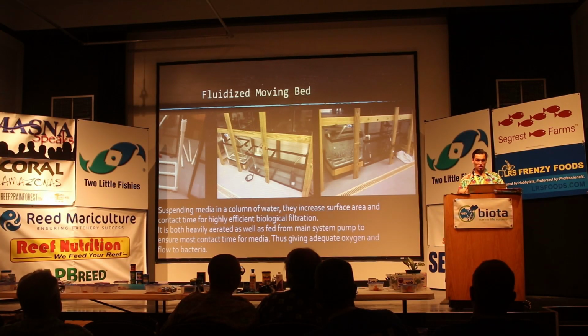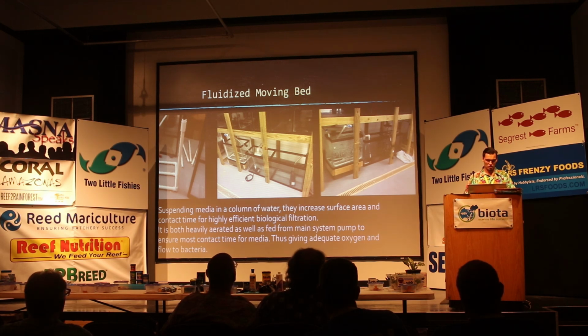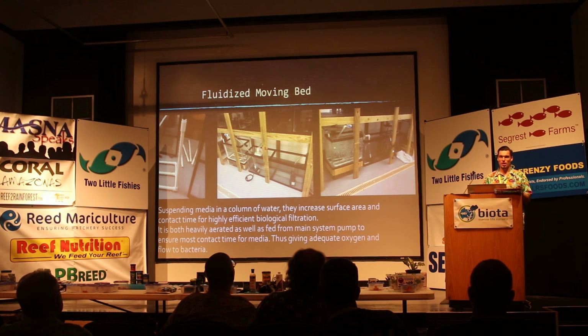So the next step was starting to build the filtration systems. We're really big into the moving bed reactors, the fluidized moving beds. Basically it's a bunch of biomedia, all these little plastic media that have a lot of surface area for bacteria to grow, suspended in the water column. And it's highly suspended and heavily aerated so that there's a lot of oxygen going through, so you can maximize the bacteria being grown in these moving beds.